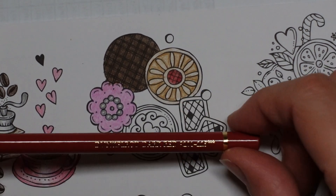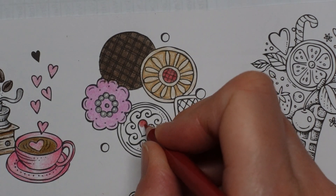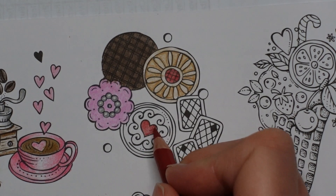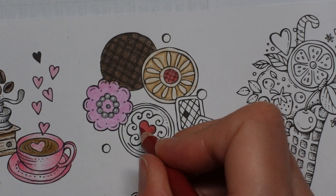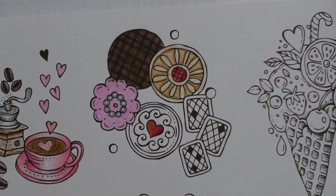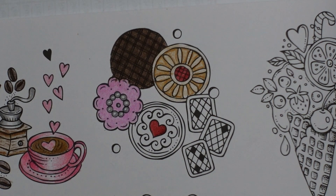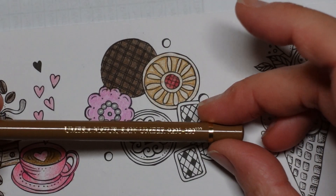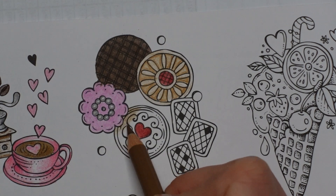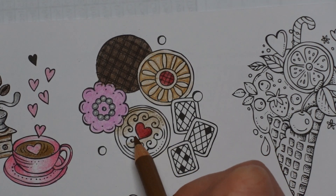I'm going to use a different colour to the jam in that one — I'm going to use the dark red. When I was a child, the only cookies we had were Maryland cookies. We didn't have the big, soft, gooey chocolate chip cookies or anything. The Maryland ones were hard and crunchy. I think that's something that's come out from America which I'm sure a lot of people really like. This is the raw umber — a pencil that's rolling away. I sometimes made cookies when the boys were young and we used to do cake sales at their primary school — I used to make cookies.